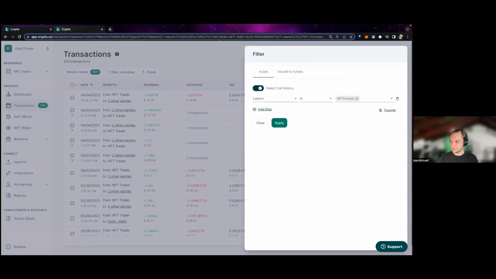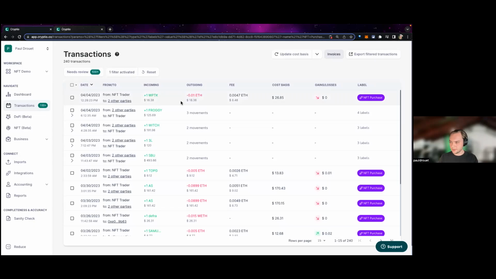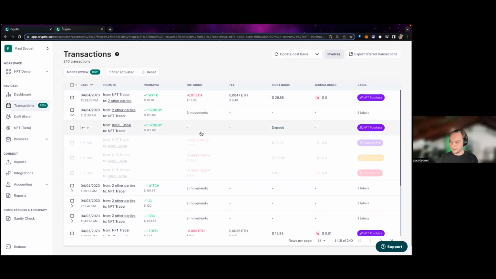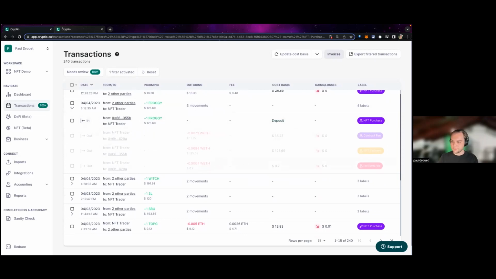Let's look at another example of these complex transactions that we're starting to roll out. This one is a bit more complex. There's still a platform fee here, probably paid to OpenSea again. And one is what we call a contract fee, which is a fee paid to the NFT contracts of these NFTs. So essentially we can detect all the different movements, categorize them accurately, and make this transaction consolidated, so it can be booked in accounting software.